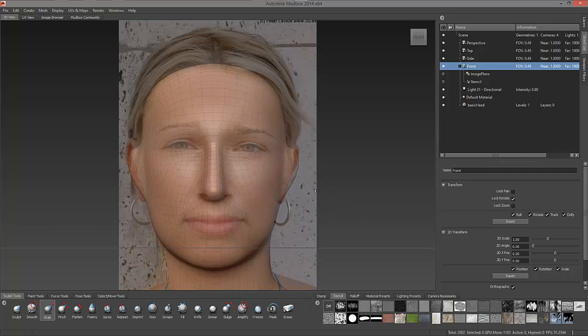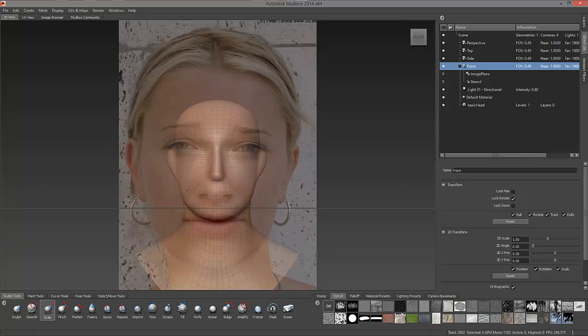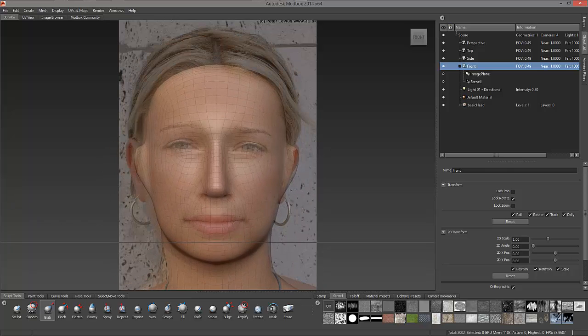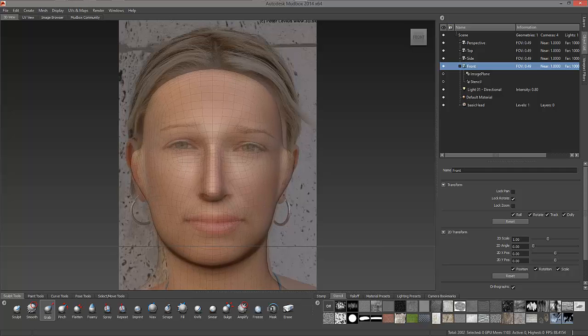One of the things you can't do, and you can see when I'm zooming in now, is that my image is not really attached to my camera. The image is more so attached to the actual viewport that I'm looking through. It says it's attached to the front camera, but in reality it's more so attached to the viewport that I'm looking at.